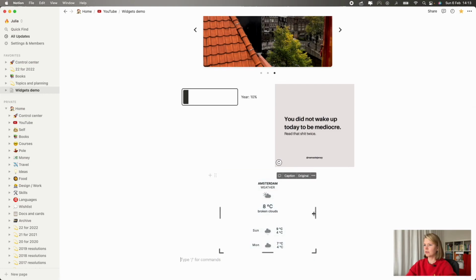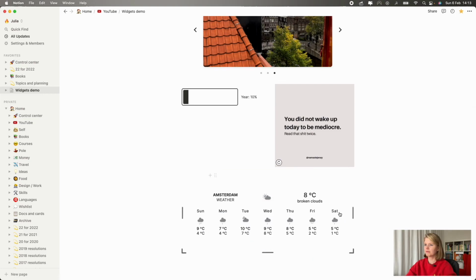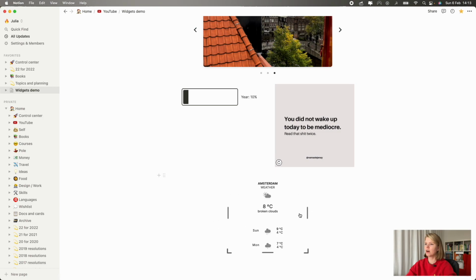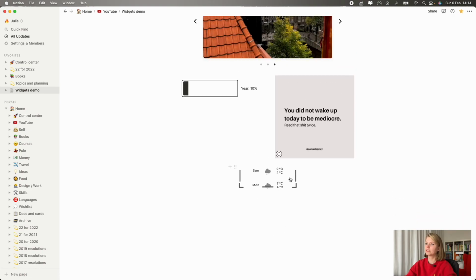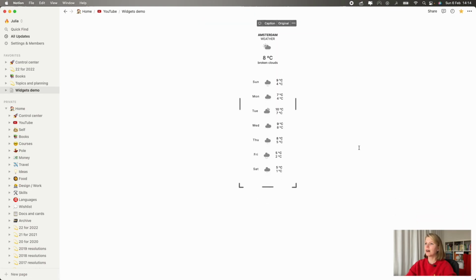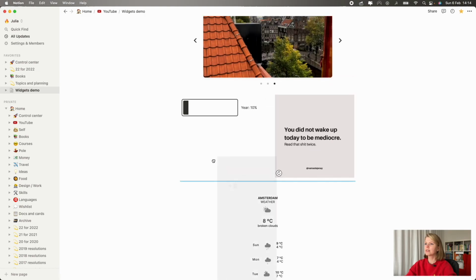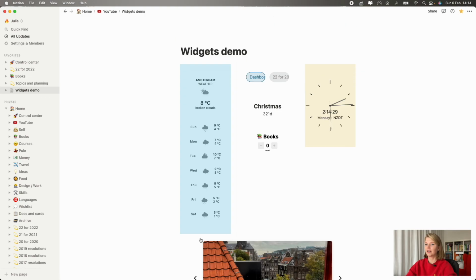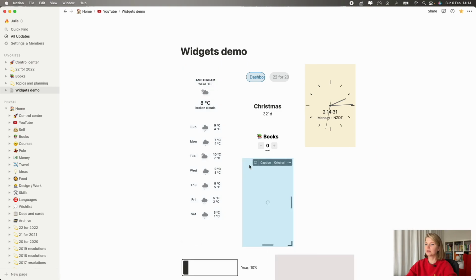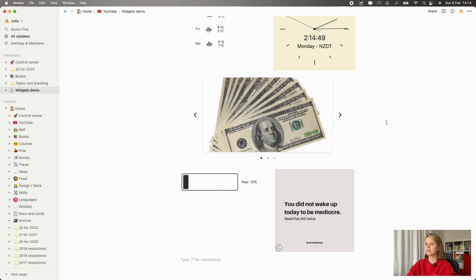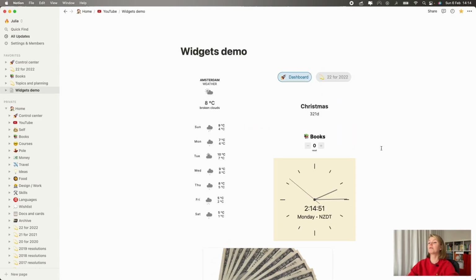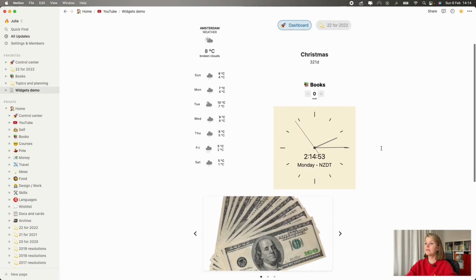So, see, it doesn't really look that pretty, but it is responsive. It's something that I also like about these widgets. They are responsive. So you could also fit them into a different layout, right? You could have them totally on the side, all these numbers. So I think this could work pretty well. All right, so this is our overview of the widgets that you can create with Indify.